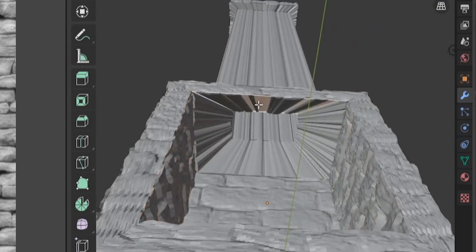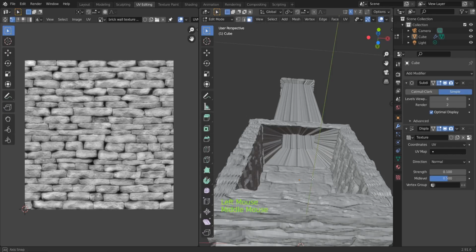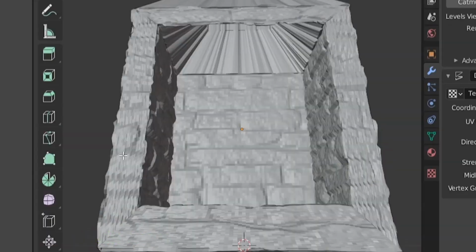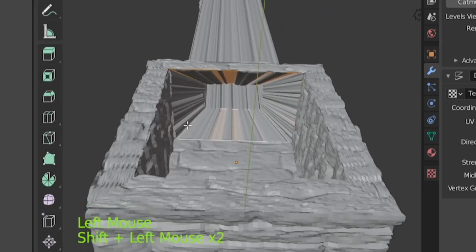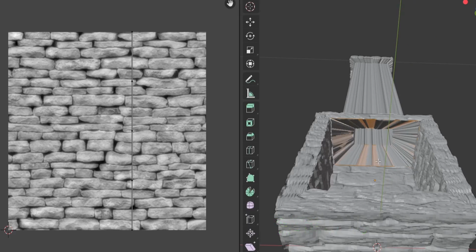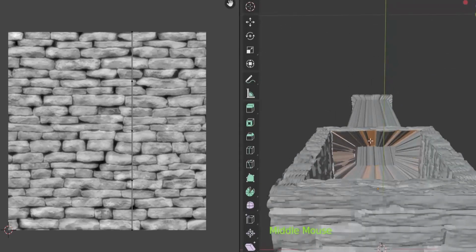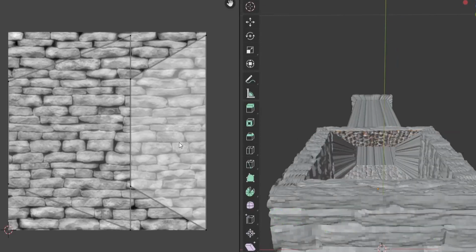Now let's unwrap these guys. You see these guys here. In this frame we unwrapped all 4 of these because we had horizontal bricks here, and horizontal here, and horizontal here. But here, if you select these 4 and we try to unwrap them, we will get some messed up bricks. Some will be vertical and some will be horizontal. It will be ugly. So what I'm going to do is select these opposite guys and unwrap them together, and then we do the same thing with the others.